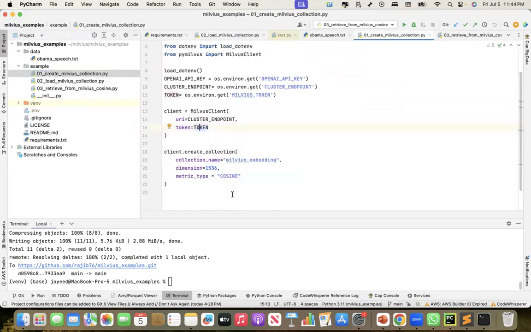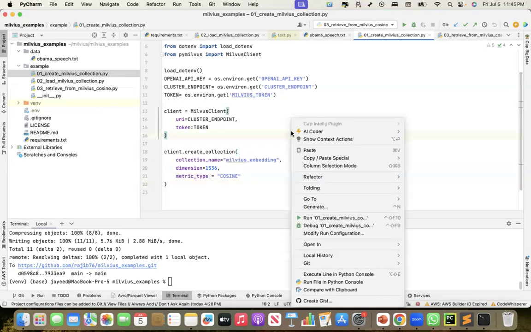And for the metric type, I will use cosine distance. While creating the collection, you need to mention whether you will use Euclidean distance, cosine distance, or Manhattan distance. I'll be using cosine, so I gave the metric type equal to cosine.